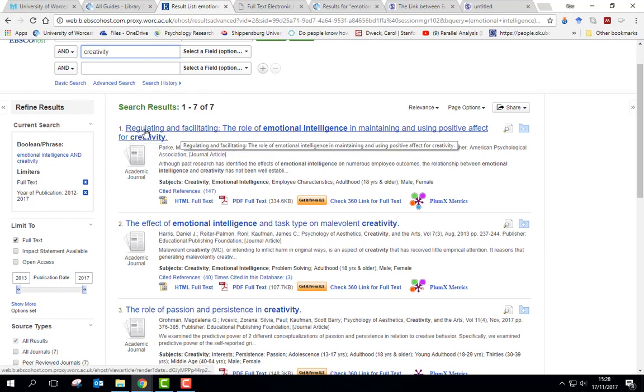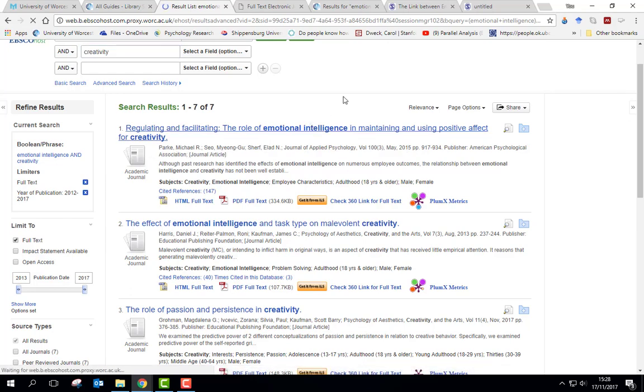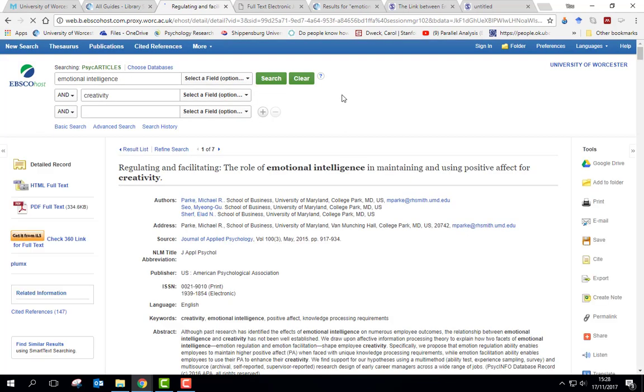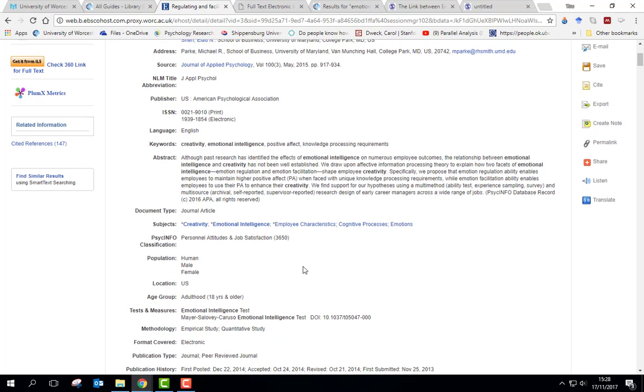What we might want to do is, this one looks quite interesting, more obviously related to emotional intelligence and creativity. It's in the title. So we can click on that link and read the abstract. We can see the ways that it's been indexed in the database, the subjects: creativity, emotional intelligence, cognitive process, emotions.